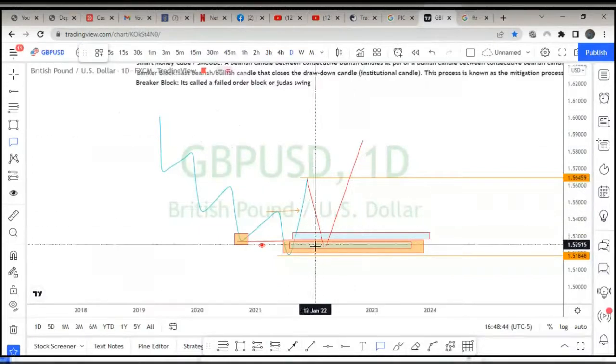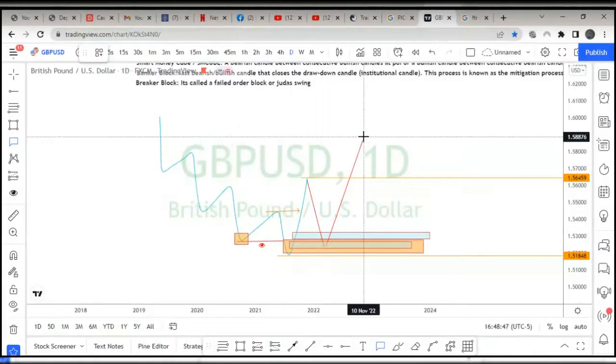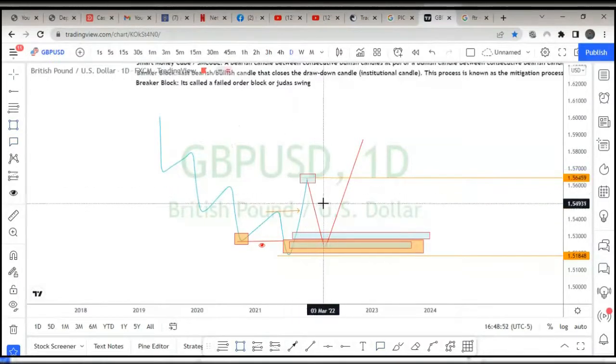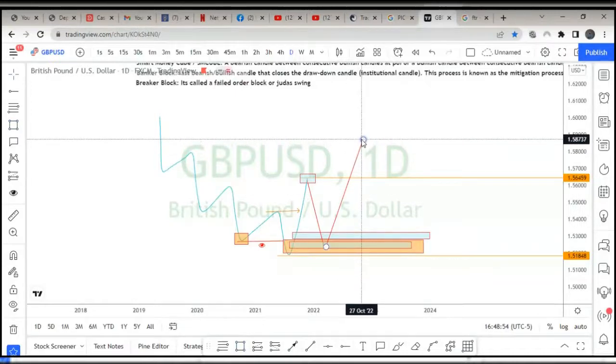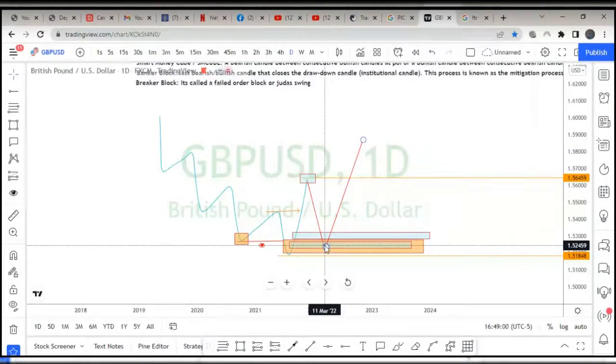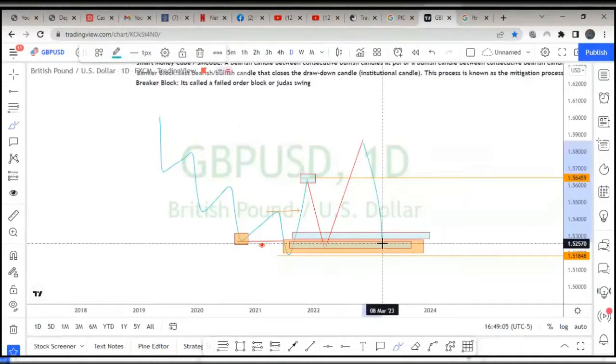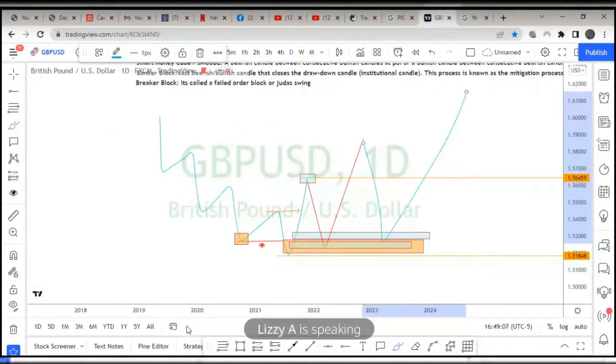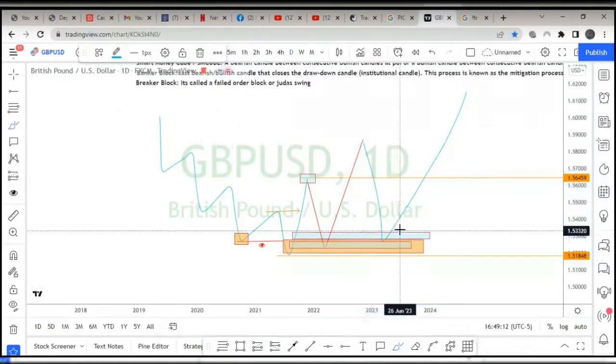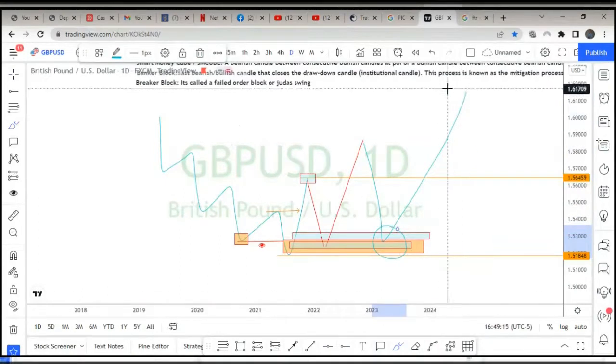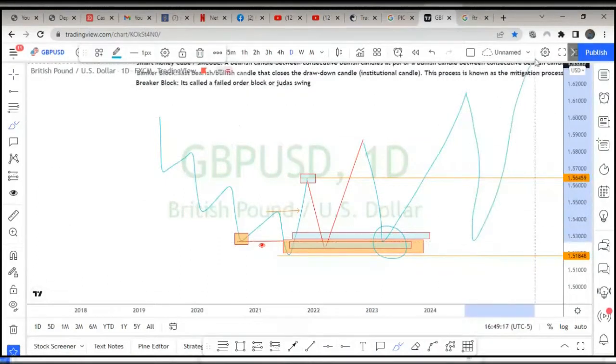Look at this, a new high. This guy created a new high. Broke this guy here. Created a new high. This new high validates this place as a banker block. So we expect this guy now to come back here, and then the buy continues. When the buy continues, this place becomes your POI. We expect the guy to come back here. Buy continues. This place becomes your POI. That's how you stack entries.